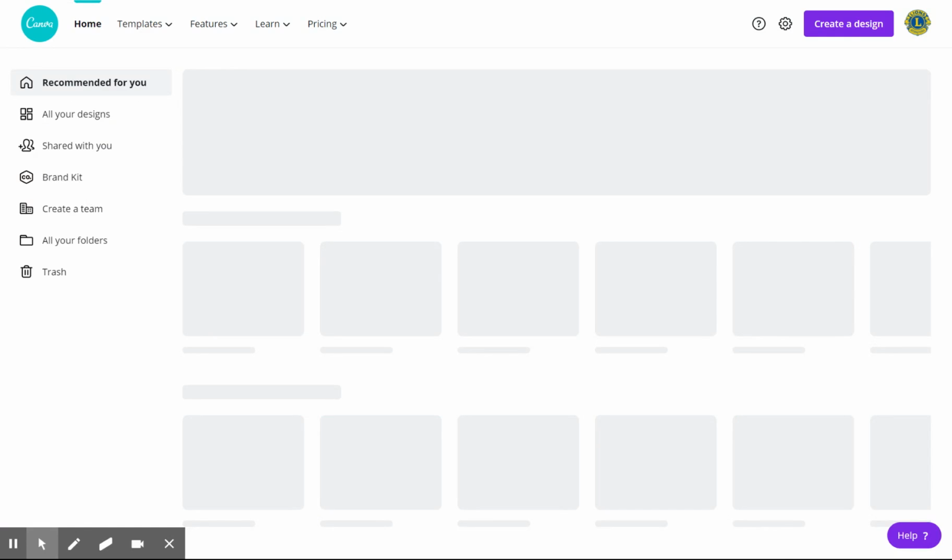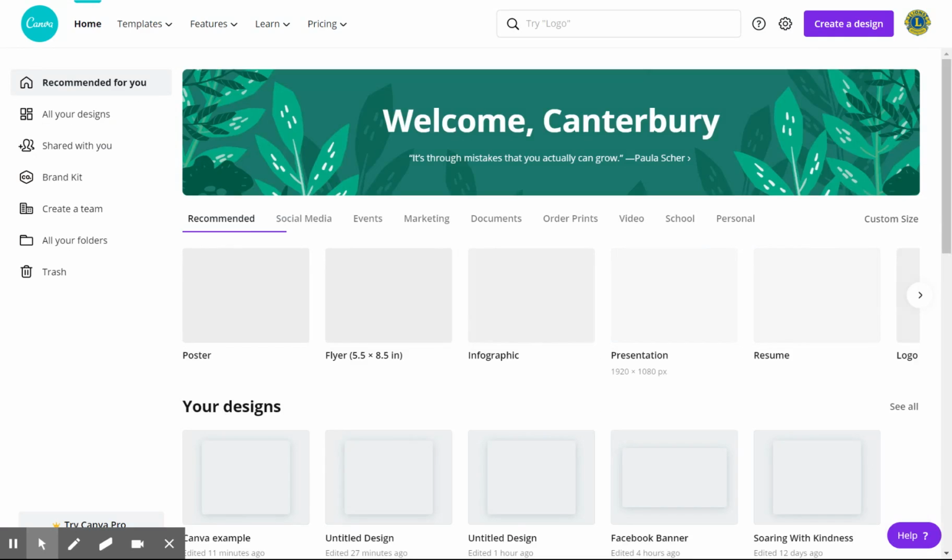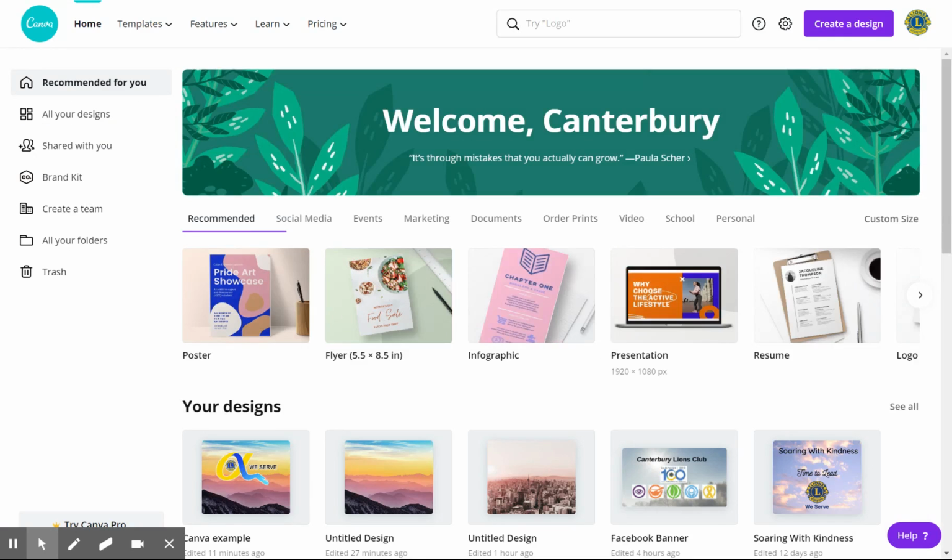And using the Gmail lets a lot of different people who have creative inclinations design things for your various activities, for fundraisers, different Facebook posts, and allows them all to sign into one account, create it, save it to your Google Drive or to folders on Canva. It's just fun. I like Canva.